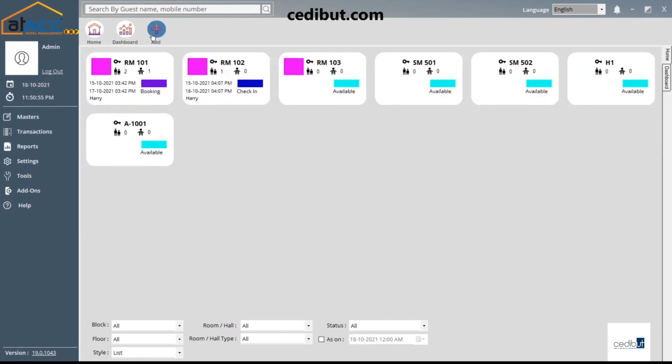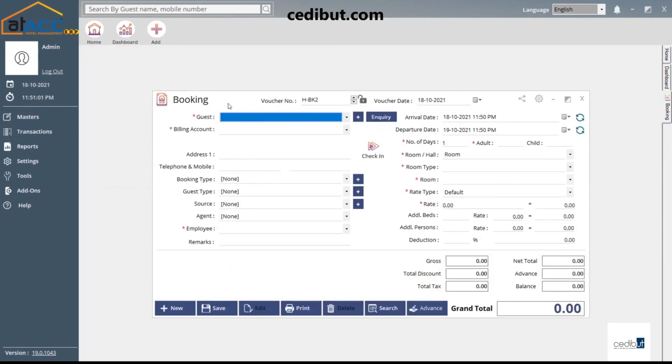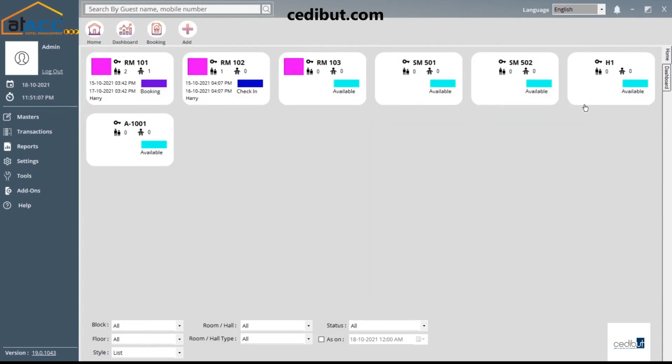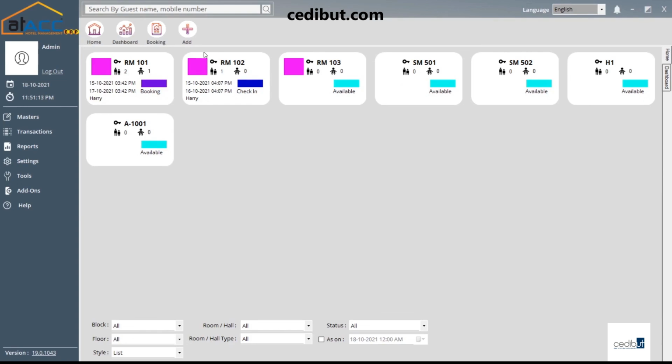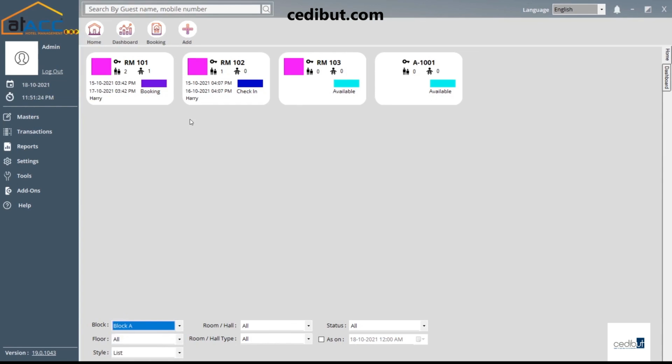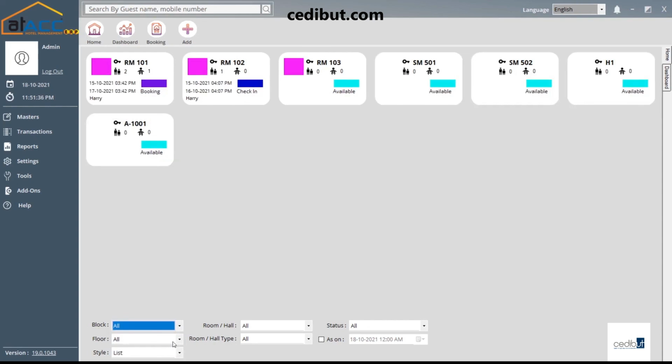And if you want to add any additional options, like if you're frequently using the booking menu, for easy access, you can open the form and just press this plus button. You can add the booking menu to this top section, and you can easily access the same from here. And all the room details are listed here. Just like I told you before, you can specify the block and filter from this section. You can specify which block it is. So only the A block rooms are listed right now. If you change it to B, all the B block rooms are listed in here. You can specify just like that.